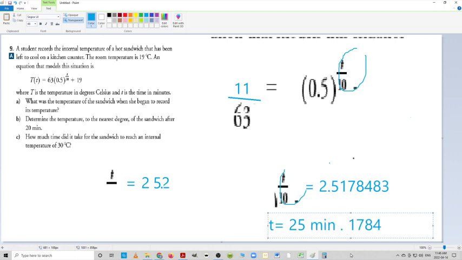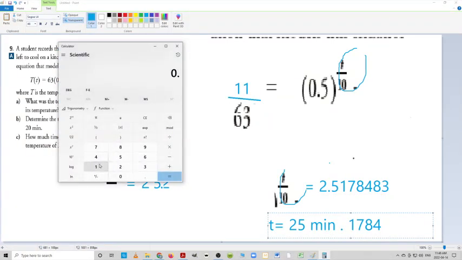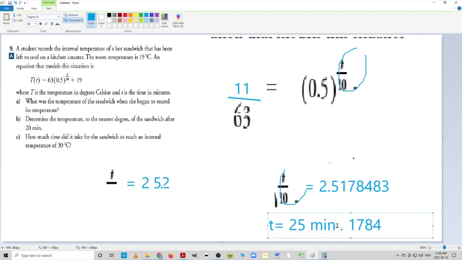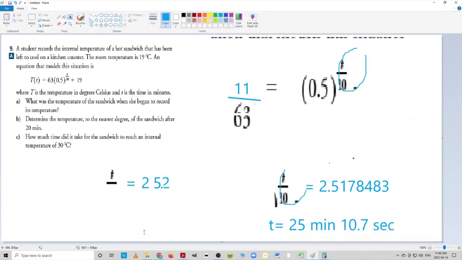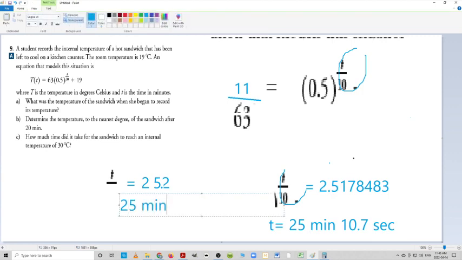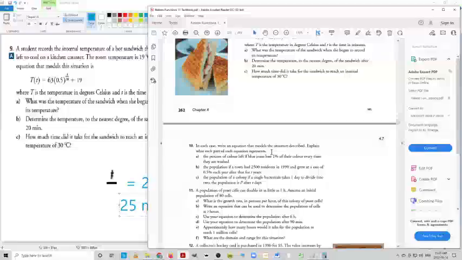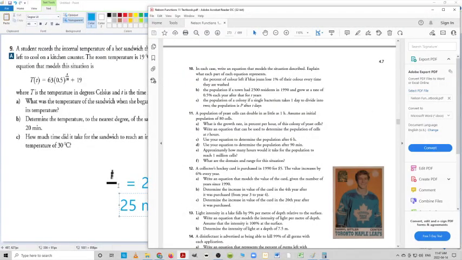And for the 0.1784, I'm going to multiply it by 60 to get the seconds. It's about 10.7 seconds. Almost 11 seconds. We were pretty close. We had 25 minutes and 12 seconds. So notice that we get more accurate if we can do the algebra, but we got pretty close. And that's how, unfortunately, you're forced to guesstimate when you don't know logs. And then these are all the same, 10, 11, 12.